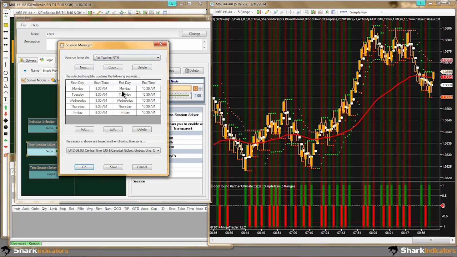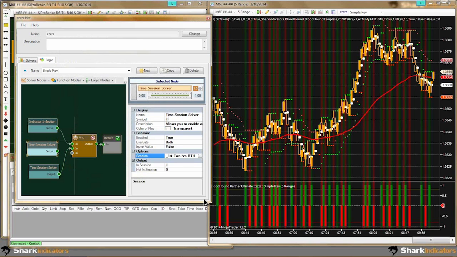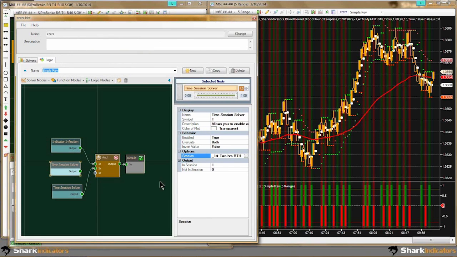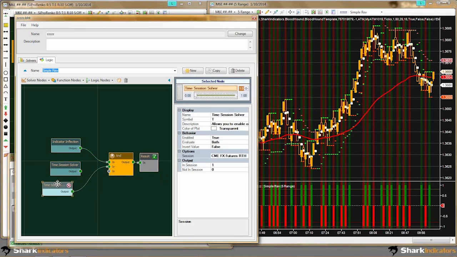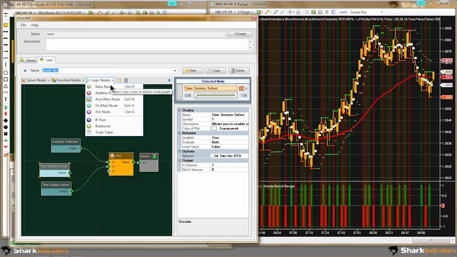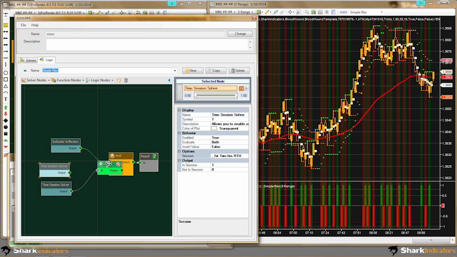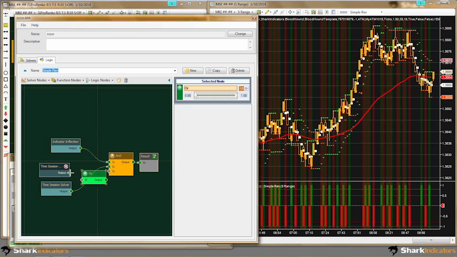Okay, so from 8:30 to 10:30 Central Time. The way I'm going to have to do this is take my two time solvers and plug them into an OR node.